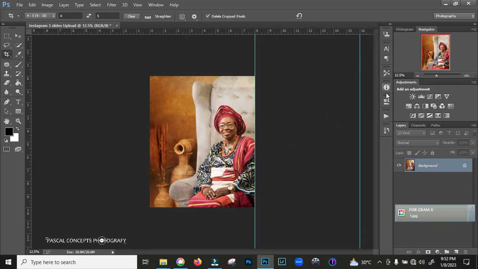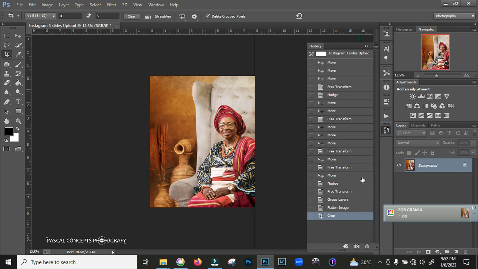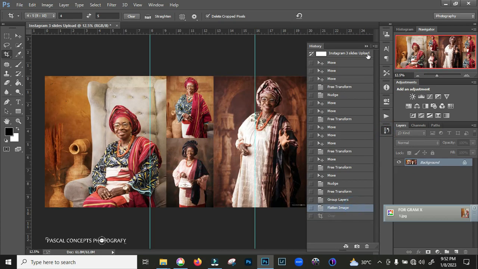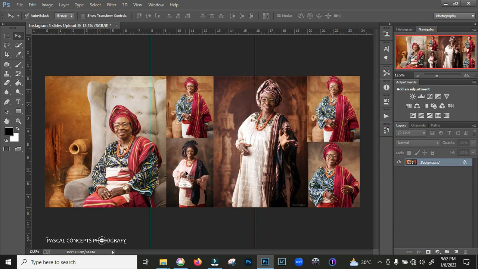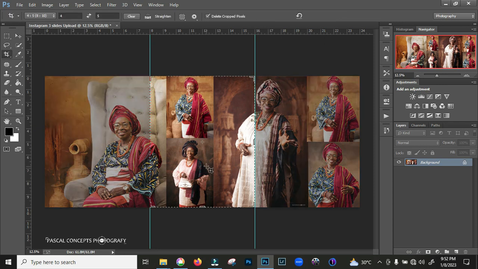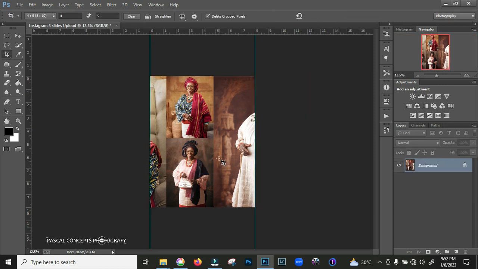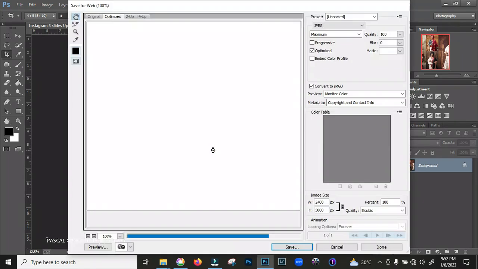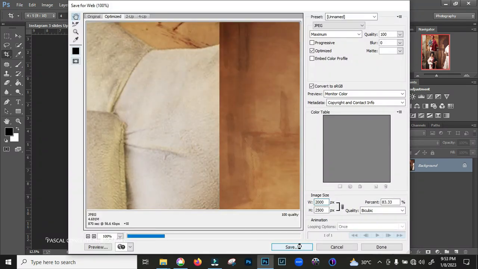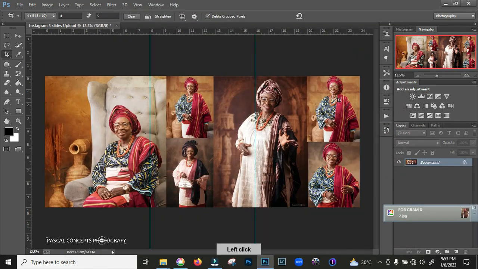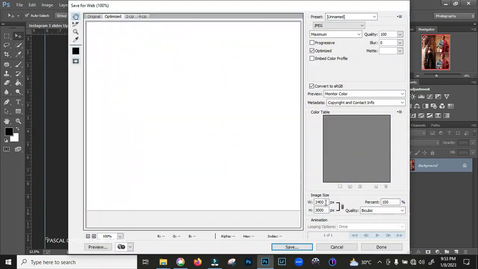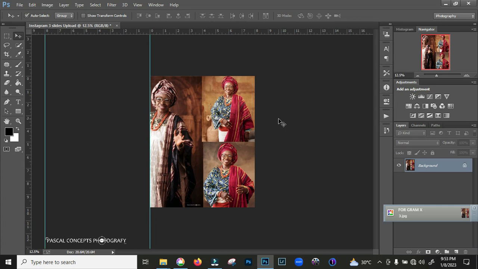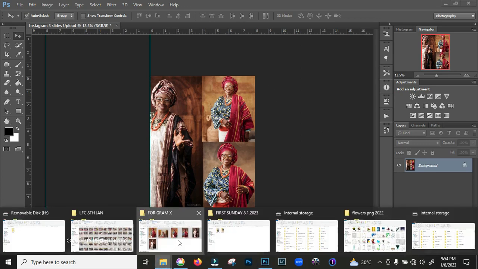Come back to your history, back to the flatten. You already saved the first one. Crop again, then save it. Alright, that's all you need to do.